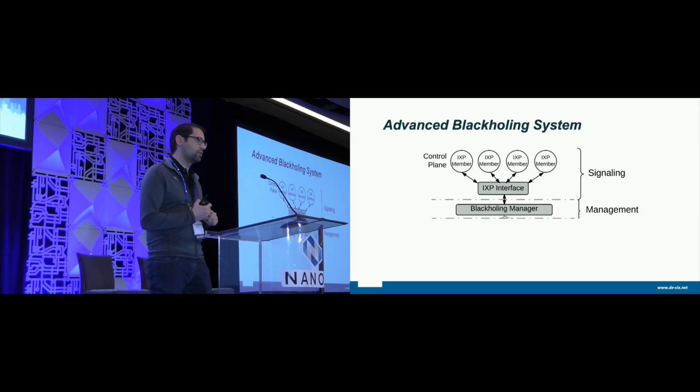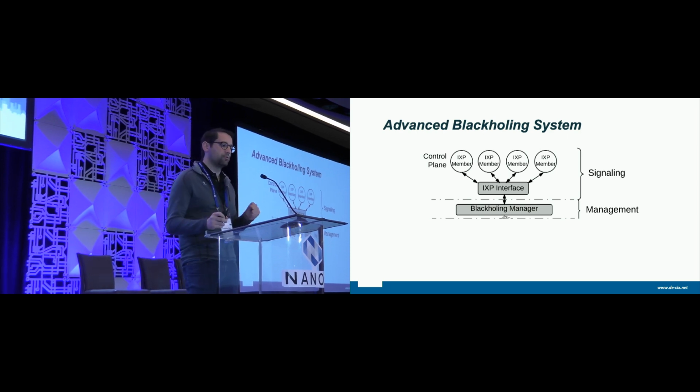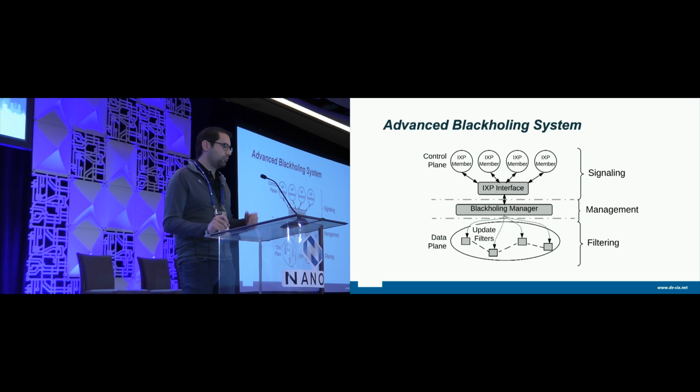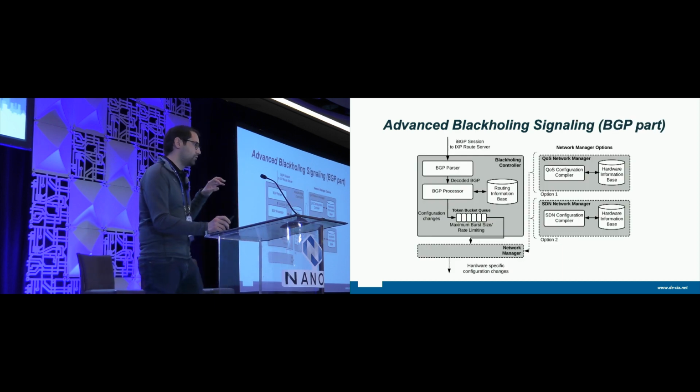And then we have a blackholing manager, which needs to always have the set of rules represented in the platform, abstracted from the implementation. As I mentioned before, some of the ACL configuration on the routers is different from vendor to vendor. If we have an abstraction layer, we can do it on different systems at the same time through the same interface. And then we have a filtering layer, which happens on the data plane within the boxes.